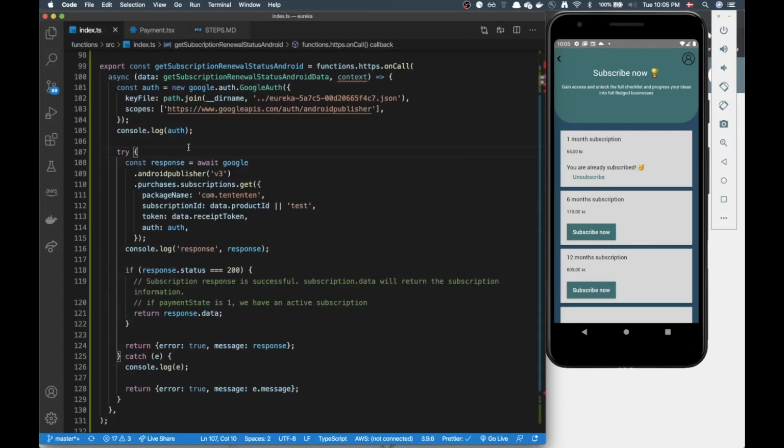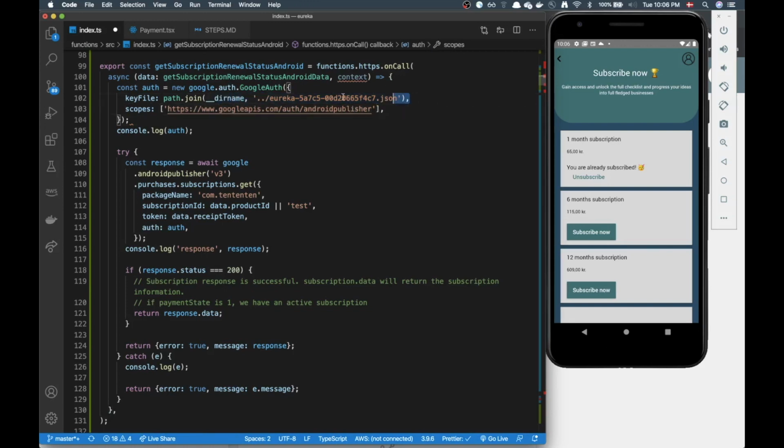So inside my index file here, you can see I created a serverless function with Firebase. So a cloud function. The only thing I'm doing is using a library to make this a little more simple. The one I'm using is called googleapis. With this googleapis, I can instantiate a new GoogleAuth here, where I basically just point at my service account key. The service account was the account we made in the Google developer console earlier.